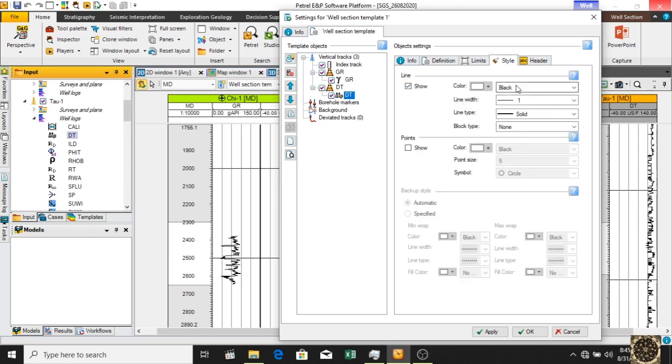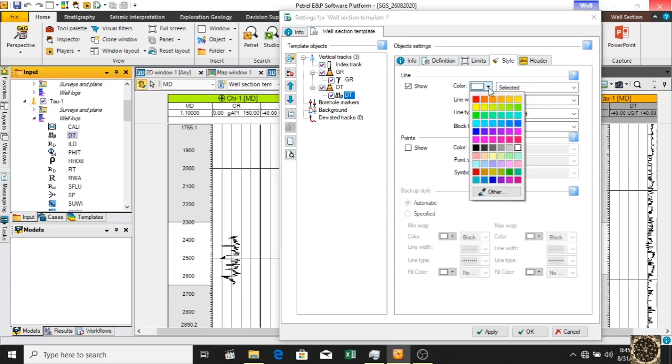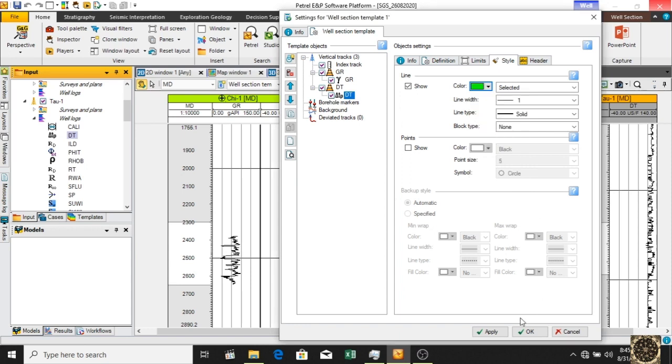Like the line is a black line, you can use a specific color. You can select the color, like I would say green, and click apply, so it will be green. We can just set as property the color that is defined to the DT template. So as we click, there we go.